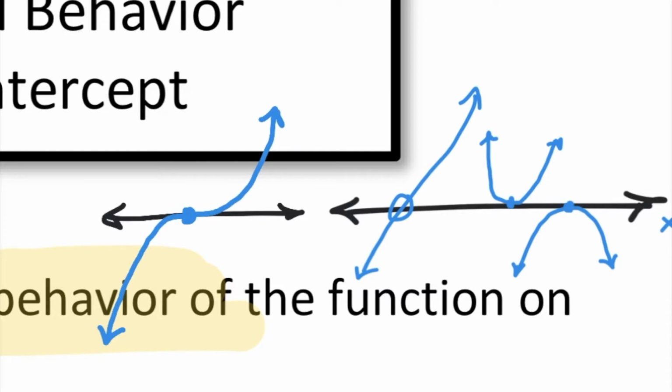If you were to cover up half of that picture there, on one side of the picture it looks like it's going to bounce down, and on the other side of the picture it looks like it's going to bounce up. That's the general shape for a triple root, and so you kind of also want to be on the lookout for that, and those are some behaviors that I would expect you to be able to sketch when you're drawing the graph.